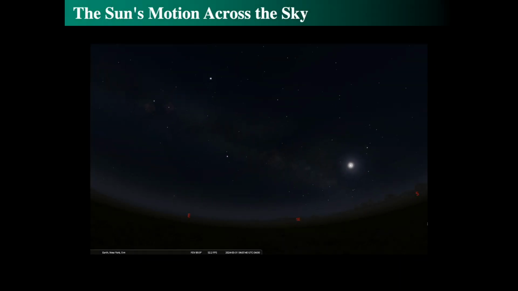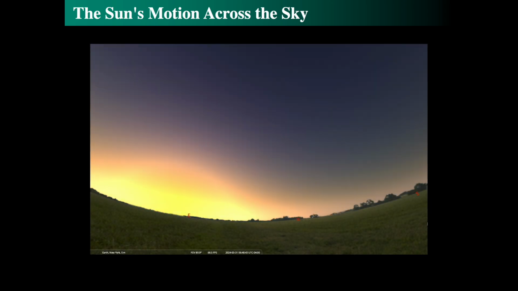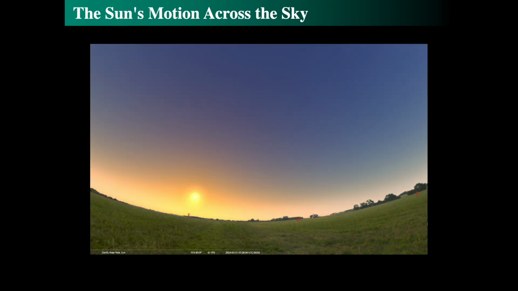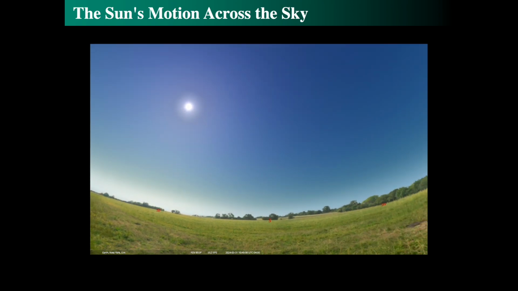Hi, just looking at the nature of what sunrises and sunsets are like and the sun's motion across the sky, we know that the sun rises in the east and sets in the west, just like the stars. But over time, the sun drifts slowly eastward relative to those stars. And what we're watching here is the diurnal motion of the sun rising in the east and setting in the west, sped up over the course of a day.